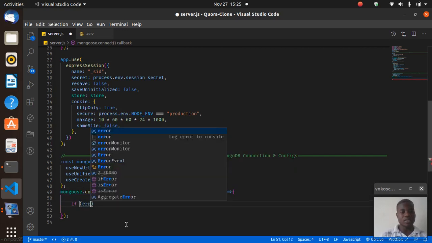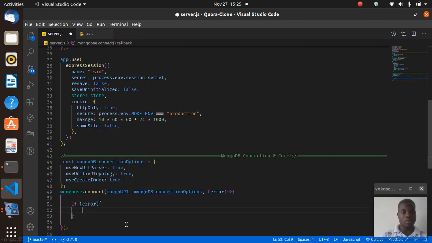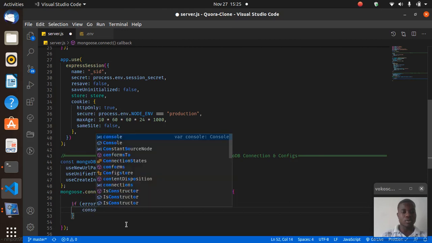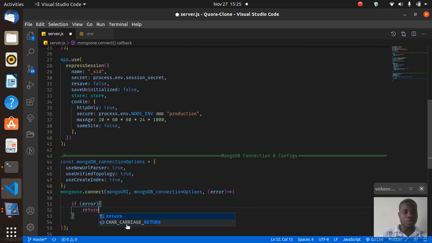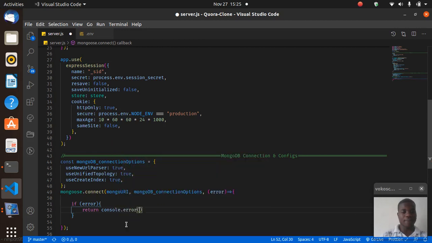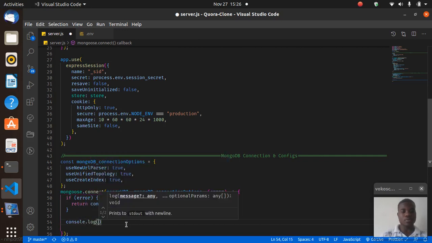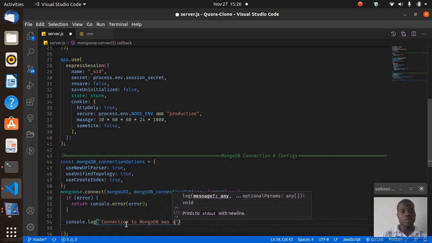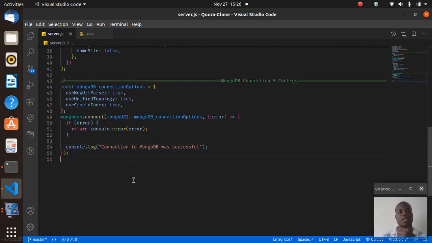If there is any error, I want to return a console.error of that error. And if there's no error, I want to console.log connection to MongoDB was successful. Right, so this is basically it with our MongoDB.